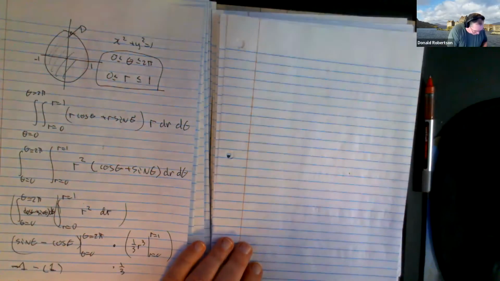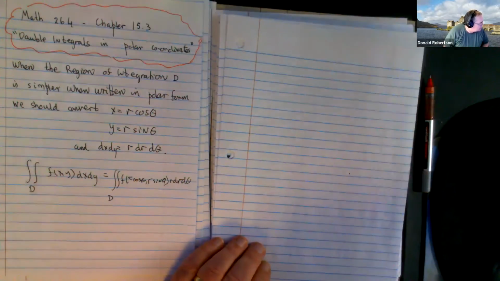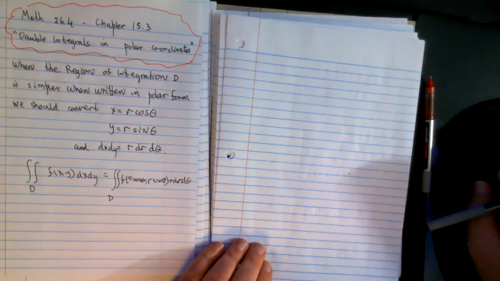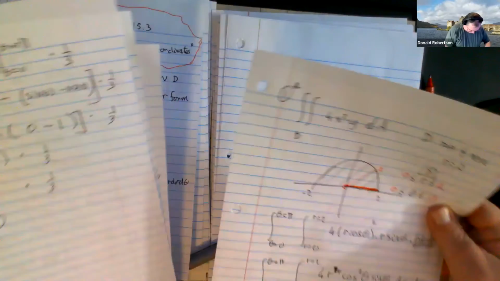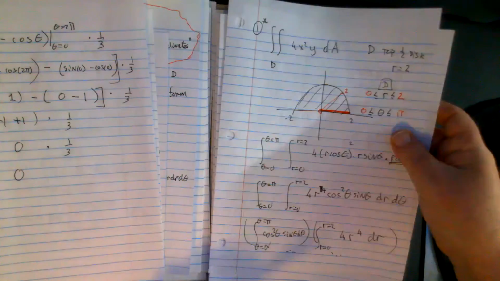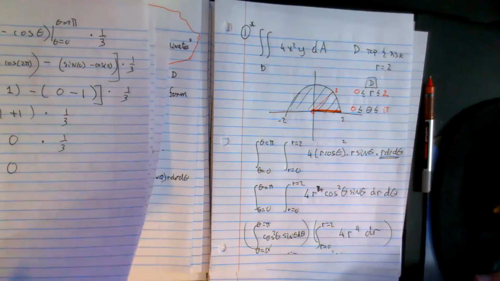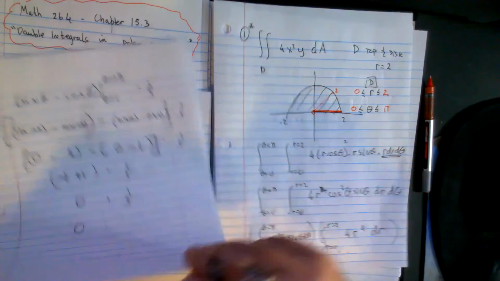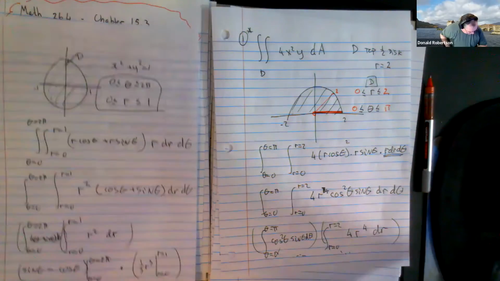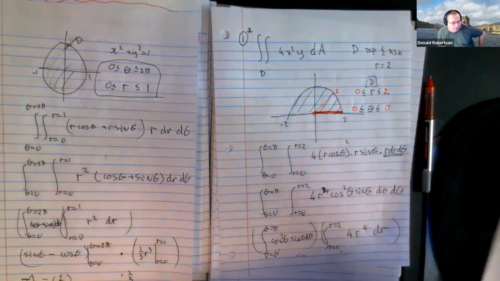It's just impossible to do it if you tried to do it with the x's and y's. Professor, that last page you just took off. Yes. It was the one with the circle, and it was x squared plus y squared equals 1. And it had the full circle on it. Yes. So when you do the double integral, right?